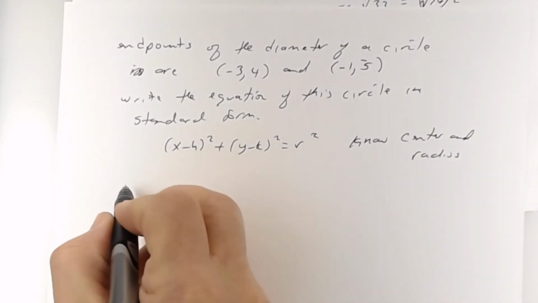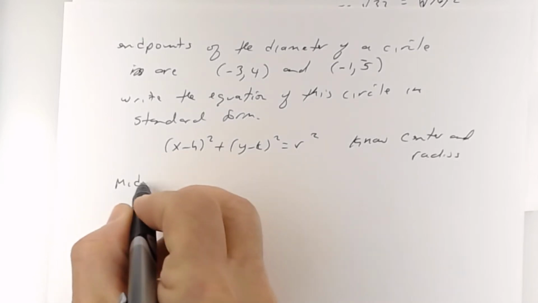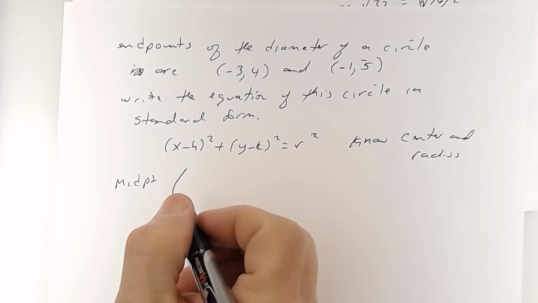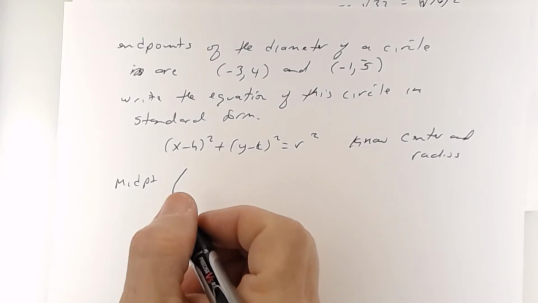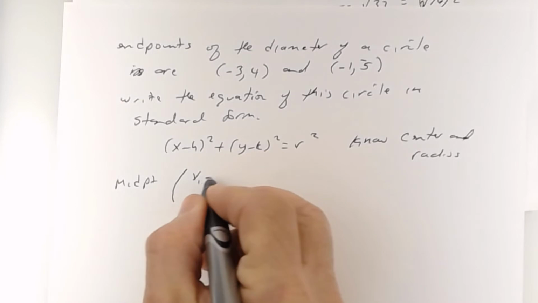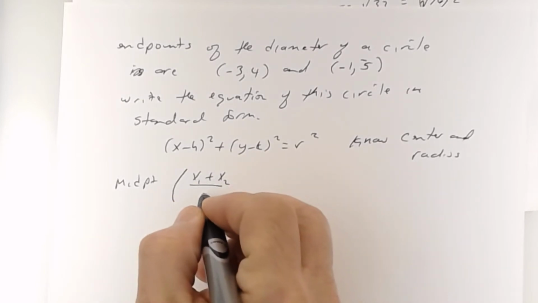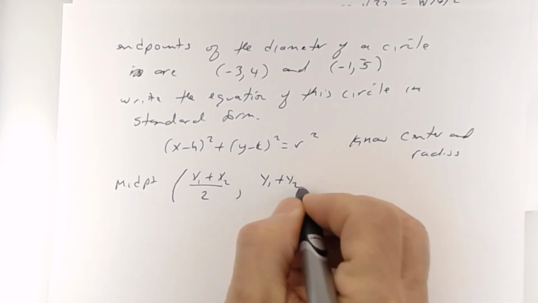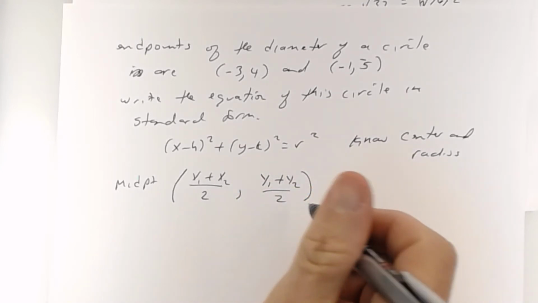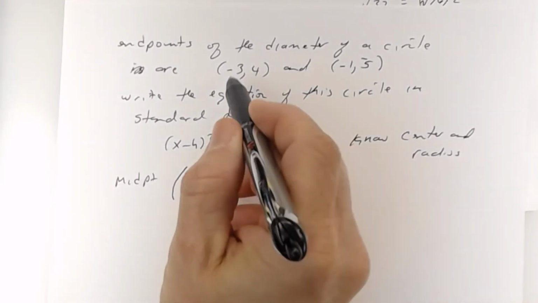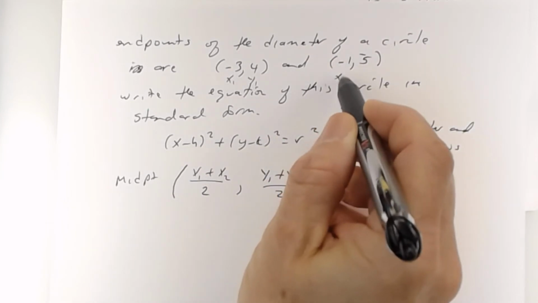So what's the formula for midpoint? So remember, midpoint is a point. So I noticed that some of you, when you put your center, you didn't put parentheses. Remember, it's a point, so you need parentheses. So to find the midpoint, you add your x coordinates together, and it does not matter the order in which you do this, but you got to divide by 2, comma, and then you do the same thing with the y's. Order doesn't matter, right, because addition is commutative. All right, it helps if you label these, so it'll be x1, y1, x2, y2.